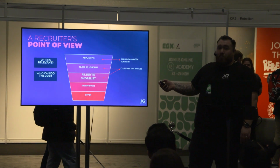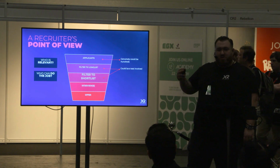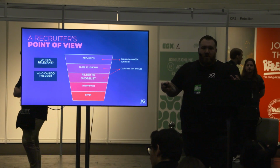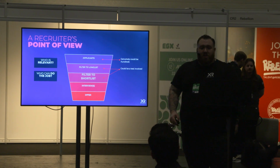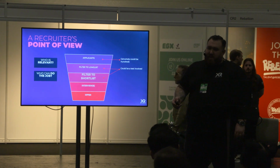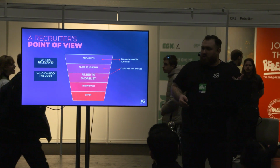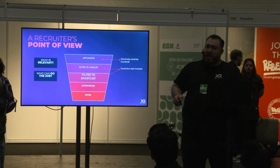Once we get past that, what I'm then looking to do is who can technically do the job, right? So this will be filtering at shortlist, filtering to interview. So of all these people who are relevant, who technically can do the job? That's where the task or the test might be. So that by the time we get to interview, I know that on paper, technically, you know how to use the right tools, you know how to use the right software, you know what the job is, right? You understand, and technically, I could give you the job and you could do it right now, okay?